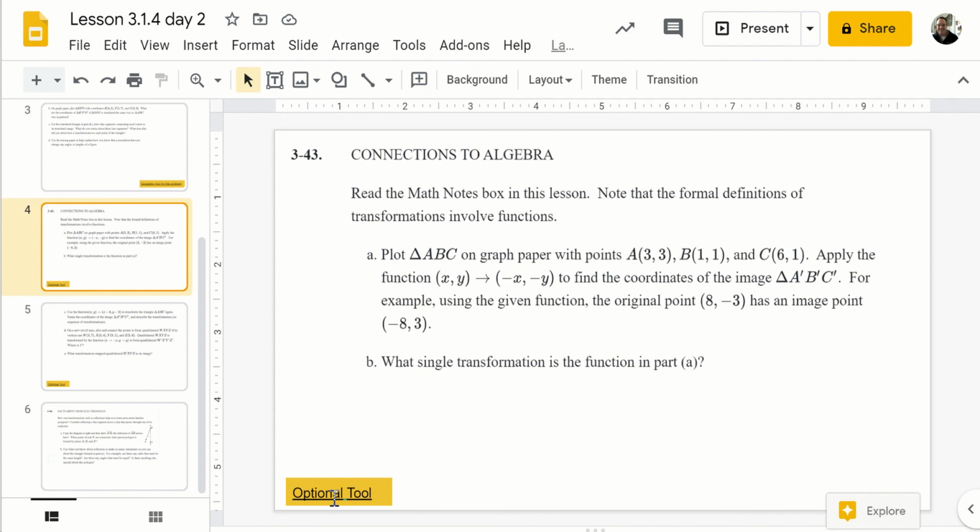And by that I don't mean that it's going to do the transformation for you, because you're not sure which transformation this is. But once you've plotted the points, you can plot a new point and then track what's happening with those two sets of points, the original points and the one that results after this function is applied.